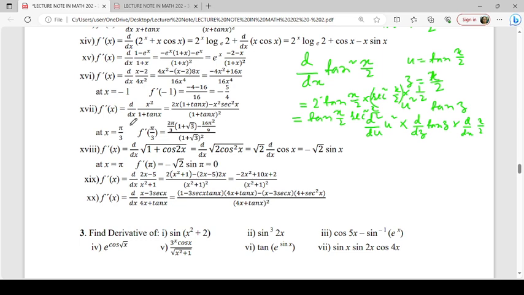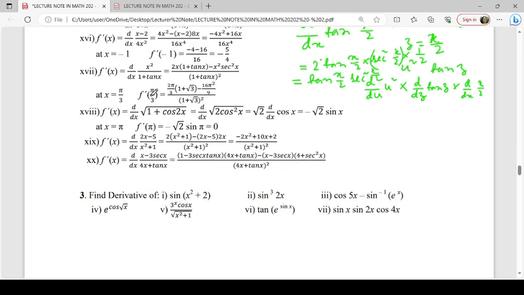So when we have to write the derivative at some specific value, first we need to find the derivative of the function, and then we have to write that value for x. So this is f dash x, and then we need to write x is equal to pi by 3 here. So x equal to pi by 3, so this value we are putting it.